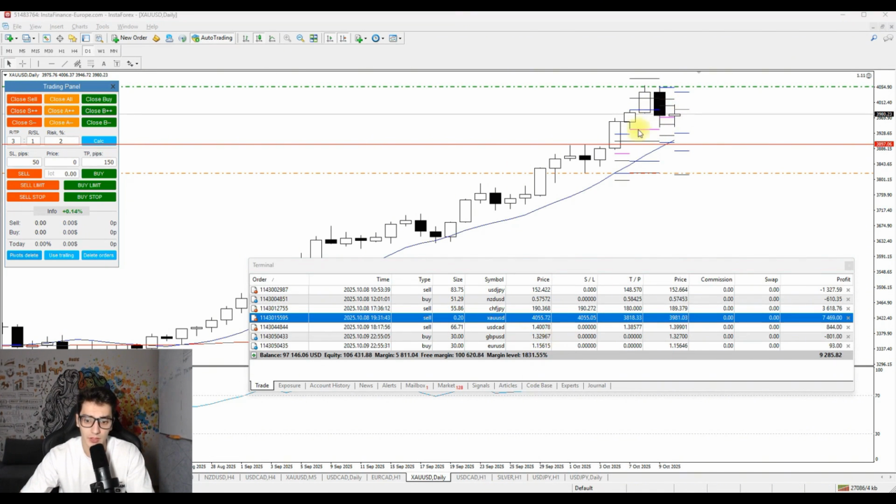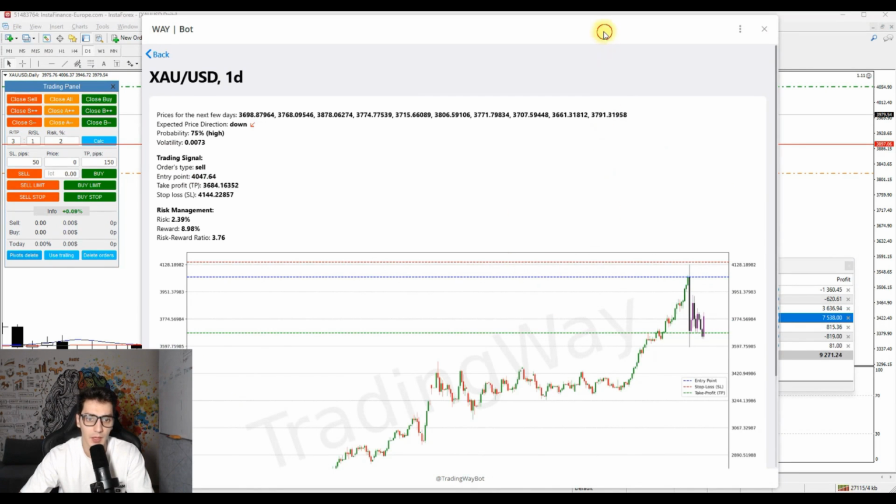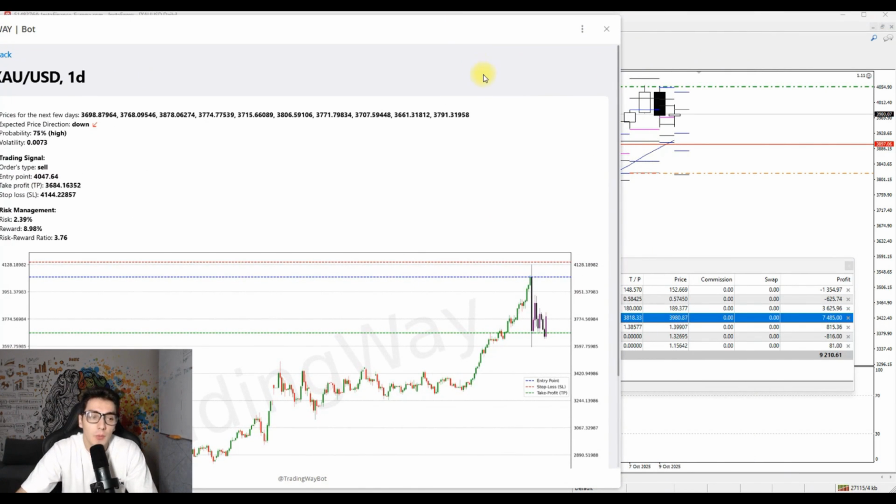Of course, the amplitude isn't exactly the same as on the actual chart right away, but that's natural because the neural network doesn't predict the future like Vanga, but rather builds a financial model based on data that should play out. So according to its logic, the daily chart should have dropped now, and that's what happened. Then there's a kind of small flat phase where the price will fluctuate back and forth within a narrow range, and that's exactly what's happening. The price is moving back and forth right now. And roughly in 2 weeks, the next move will be a deeper correction, which is something we can observe.